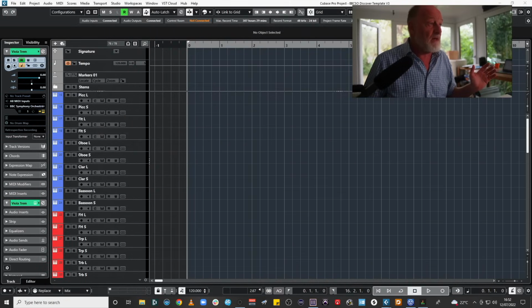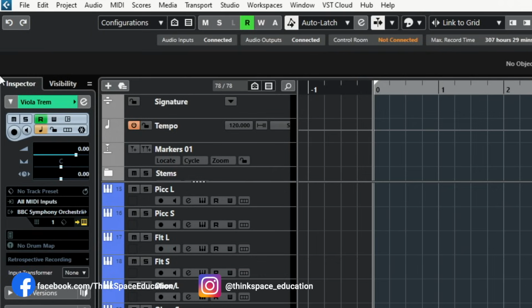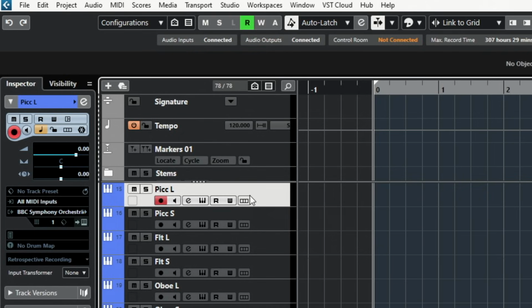No, so look, what we're going to be doing is using a basic orchestral template, which is organized along similar lines, woodwinds at the top, then the brass, then the percussion, then the strings at the bottom. I'm doing this in Cubase, but you can literally do it in any DAW. You can do it in Bitwig, you can do it in FL Studio, Ableton, Logic, GarageBand, whatever. All you have to do when you put this thing together is you create 2 tracks for each instrument. So that's 2 instances. There's one instance, there's the other one. What I've done here, this is piccolo long and this one's piccolo short.